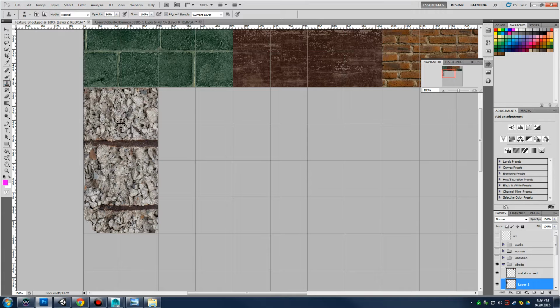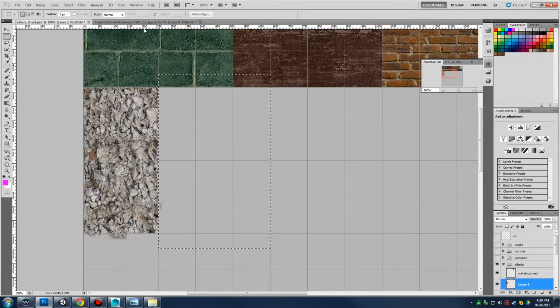We were using this little stamp tool to come in and just increase it by a little bit. And I don't like those weird brown spots, so I'm going to clone those out like so. And there we have a nice damaged, faceted kind of concrete feel going on here.